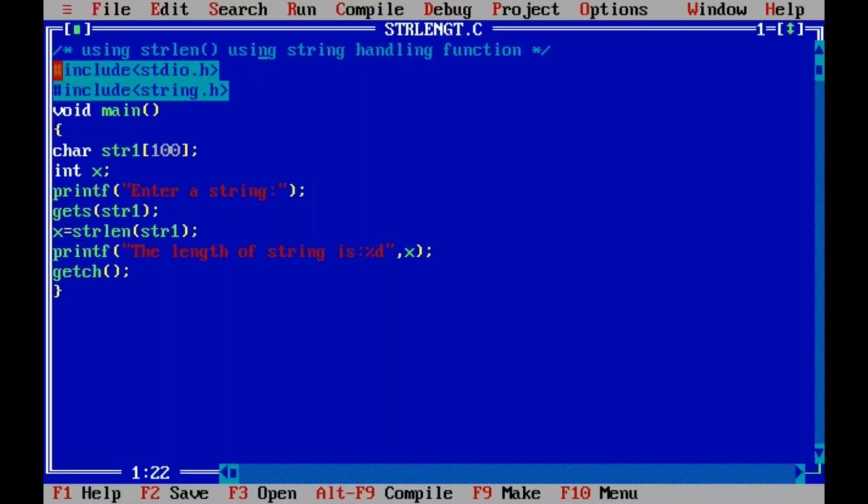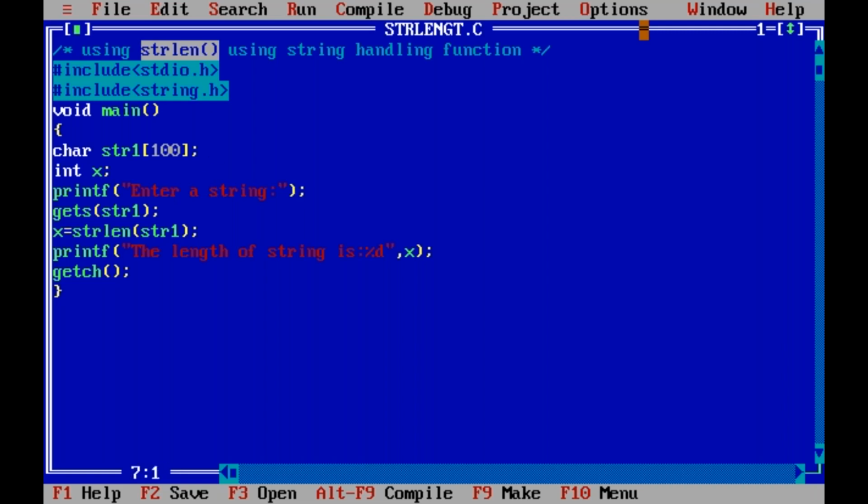Let us see now. Stdio.h, I just included this header file because I'm going to use the scanf and printf functions. And one more predefined function that is being used here is string length. So strlen of is the function name, and within the brackets we pass the parameters.